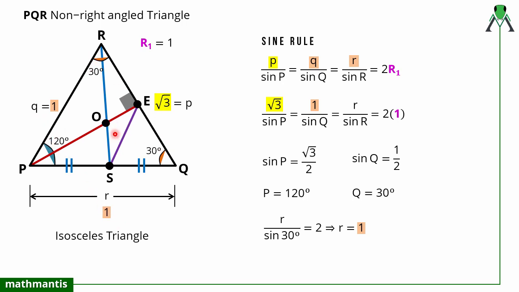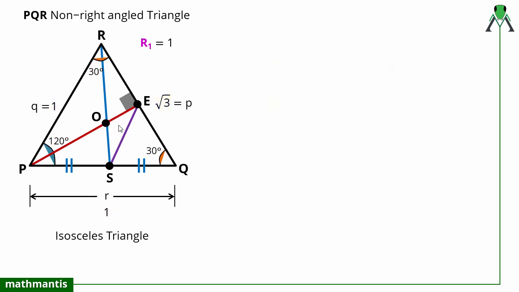Now let's focus on finding this area of this triangle OES. So let me make this triangle in a bigger figure here. So now to define this area, what I will use the property. Just take a look at this triangle now. This is isosceles, this is the thing which we know. And we are drawing a perpendicular on this isosceles triangle. We know that in an isosceles triangle, if you draw the perpendicular, it will bisect the opposite side.